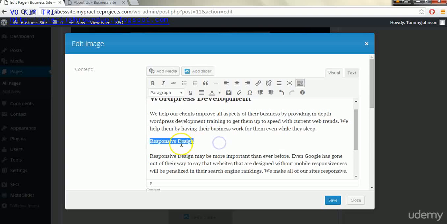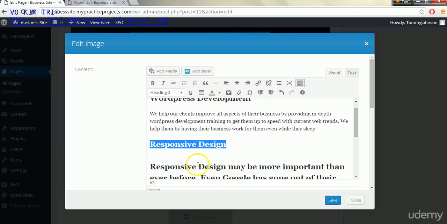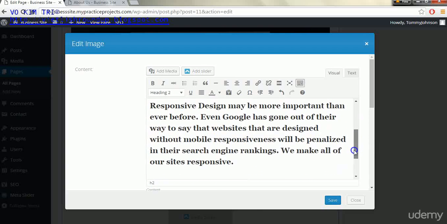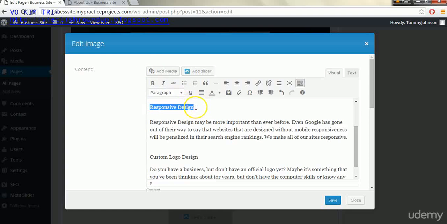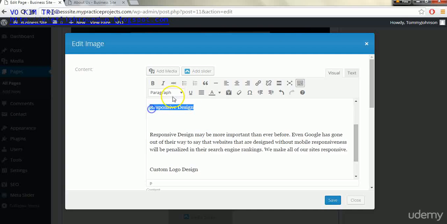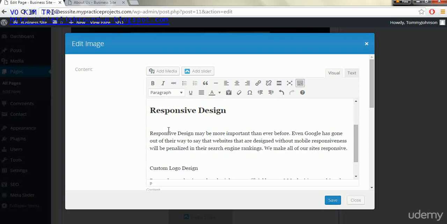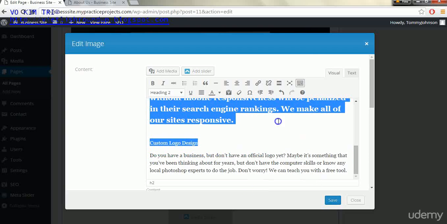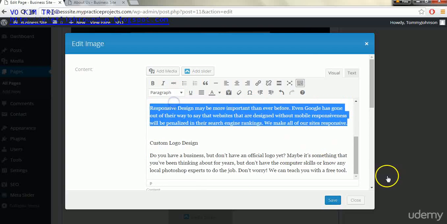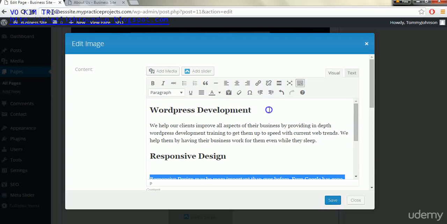Now, something that happens sometimes if you select this area, for example, and you want to make it an H2, the whole area below it becomes a header 2 with the larger font. So if we go back and make this paragraph, what we'll have to do is just click Enter again so it's more spaced out, highlight it again, and then click H2, and now only that is larger, and then we can backspace it up. See, if you backspace it too far like I just did, it will turn back to an H2 large text. So we'll just have to leave it like that for now.